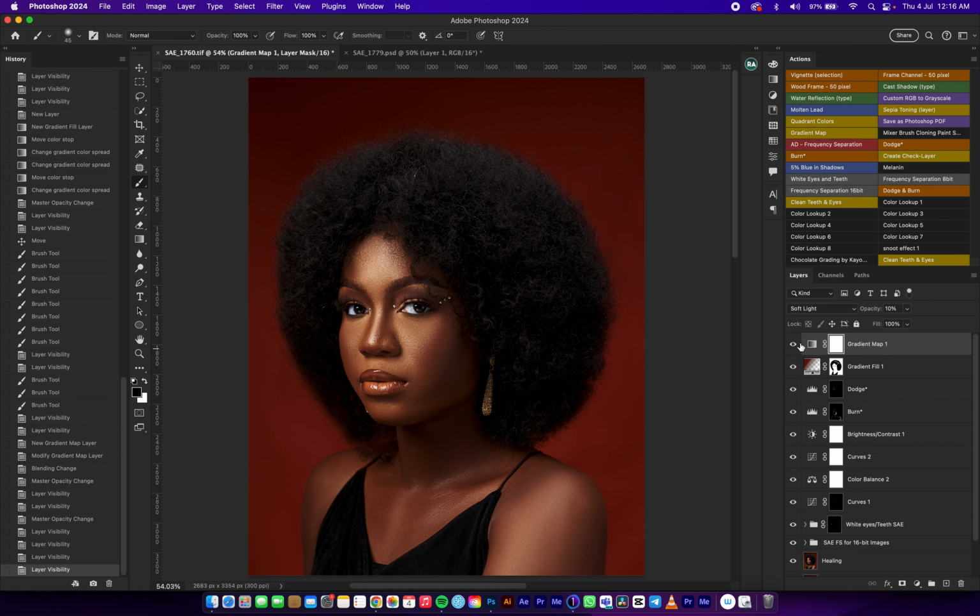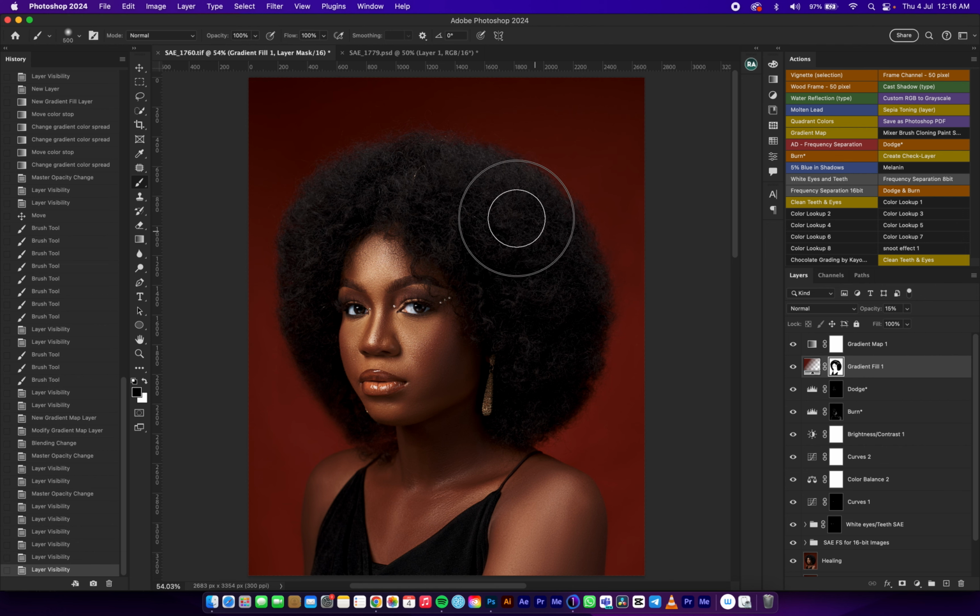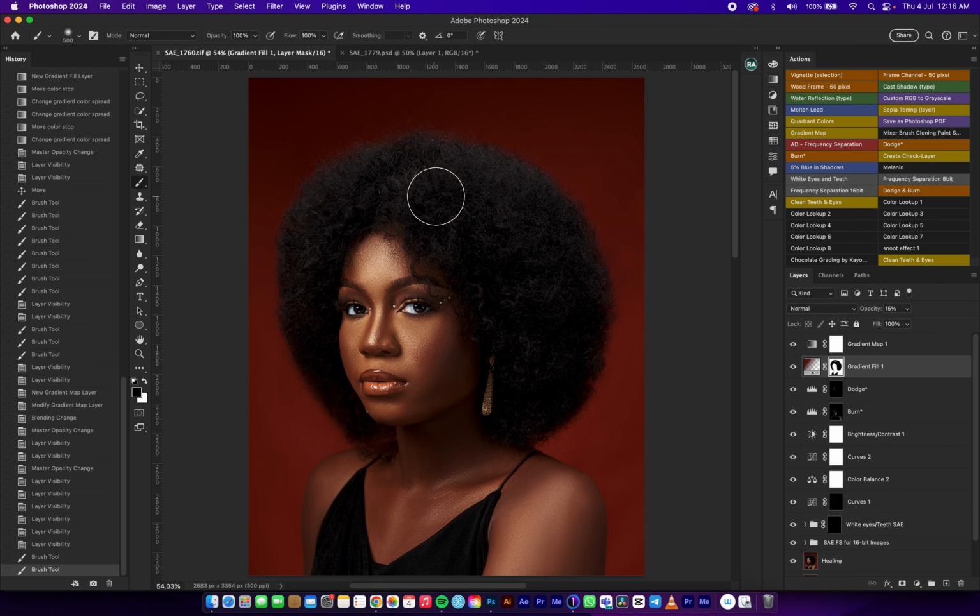So we want this goldish effect to be only on the model skin and not the hair. So I'm just going to copy this right here and this. Awesome.